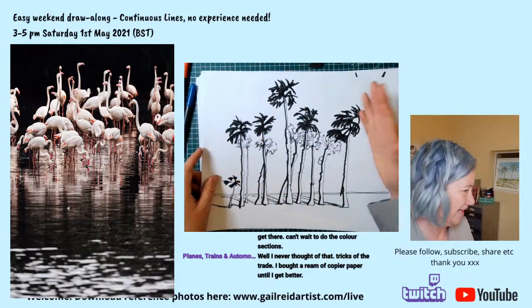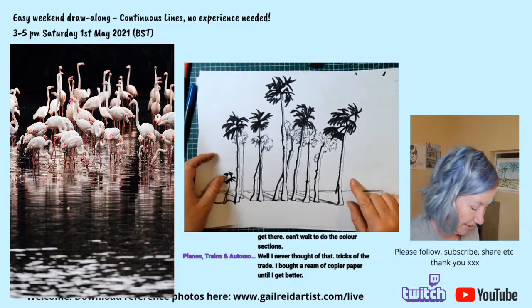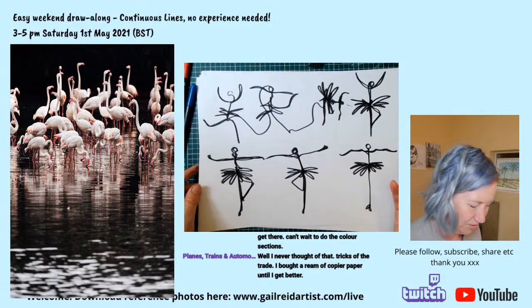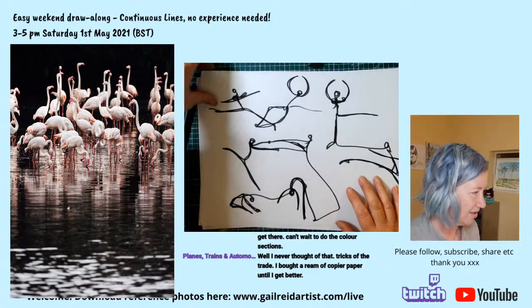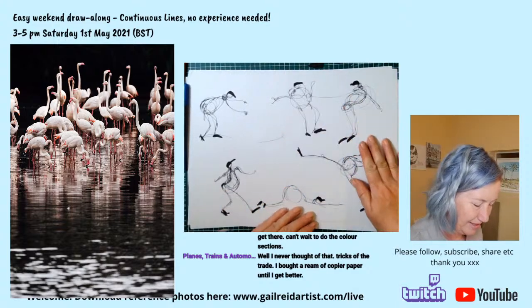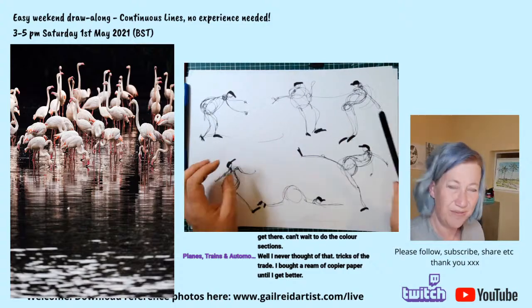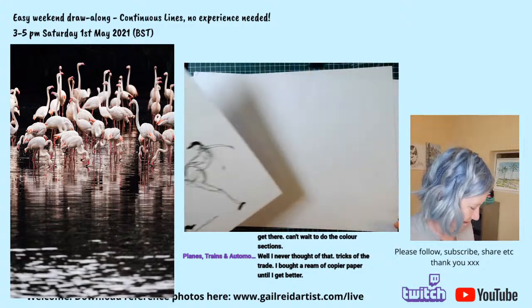Okay, so yeah, palm trees. I might do the flamingos in a similar sort of way to this. Dancers, so ballet dancers. These are from imagination, but I think possibly better to do it from a visual thing. I like these though. When I'm using two different thicknesses, it really gives a nice bit of variety, doesn't it?